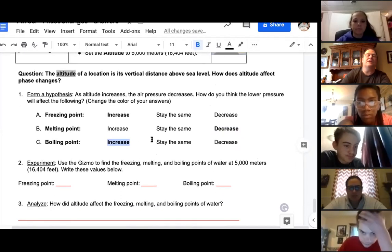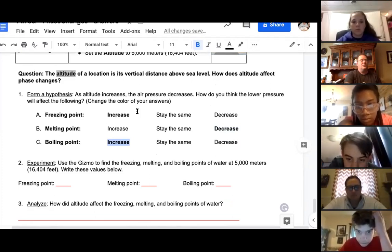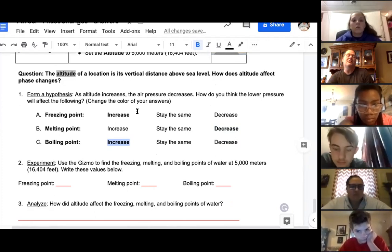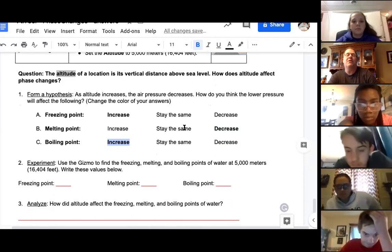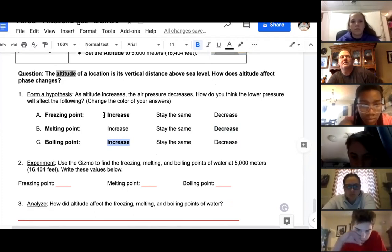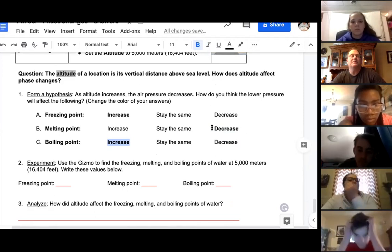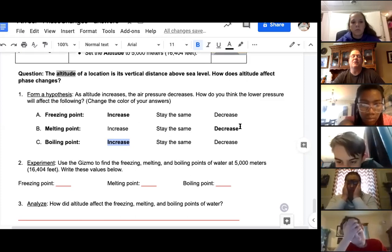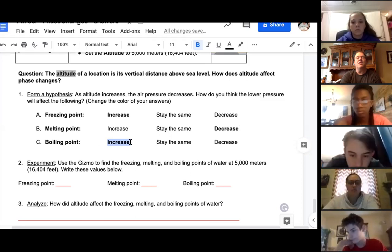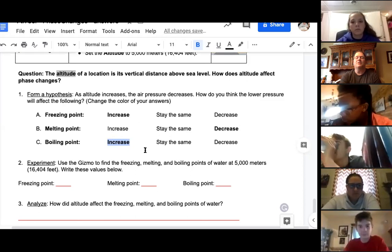Okay, so what we're saying here is if we go to the mountains, if we go to Colorado or whatever, the freezing point is going to be lower. So ice is going to freeze somewhere below 0 degrees. At 0 degrees, it'll still be water. The freezing point would increase, maybe freeze at 1 degree, but the melting point would decrease. So instead of 0 degrees, the ice would melt at like -1. And the boiling point is going to go up, so it's going to be harder to boil water in the mountains. We're good with that?